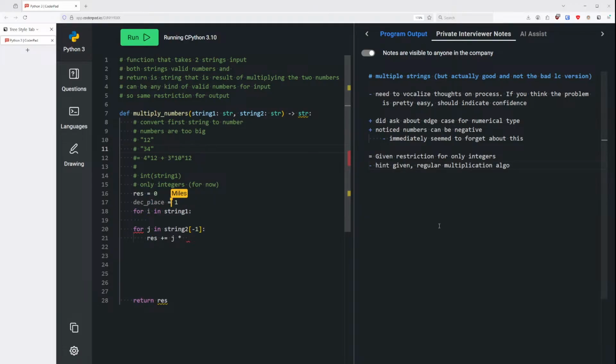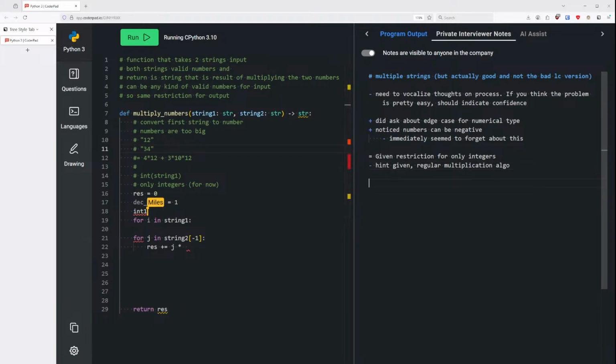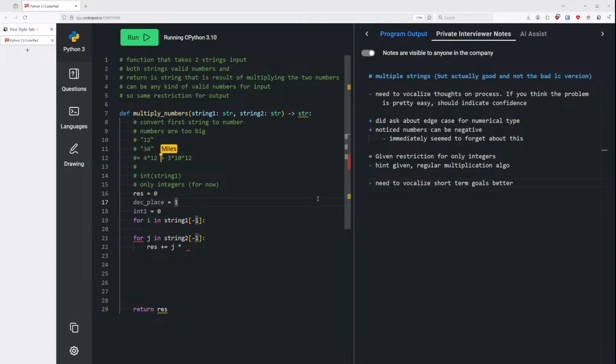Let's say call this name 1, and then it'll start off with the, or I guess I'll do in reverse as well. Okay, so hold on a second. So what are we doing here? I'm trying to build an int with the value that string 1 represents. So then we can have this 12 value here. So then I can go through string 2 and do this algorithm with whatever this 12 is.